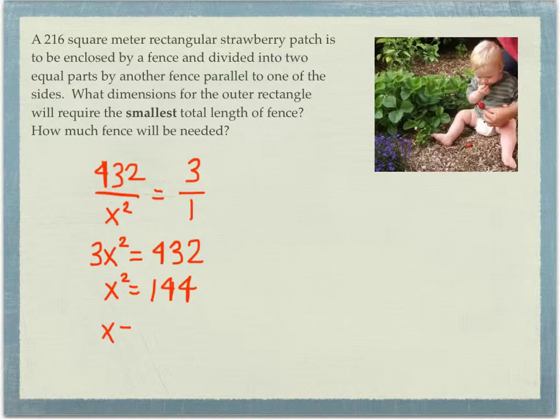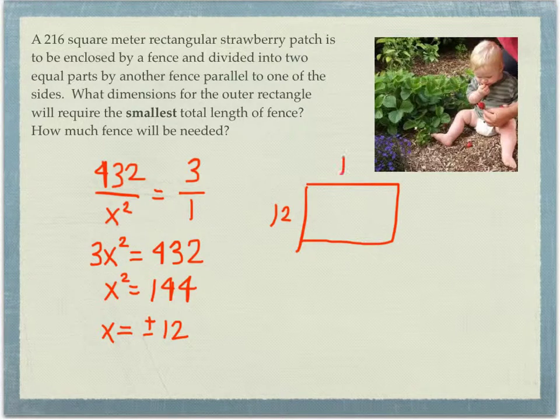And sure enough, then x is going to be plus or minus 12. Now obviously in this case we don't want the negative 12, because we're talking about the amount of fencing that's needed, so the negative doesn't make sense. That is something we'll have to consider when we solve these: make sure when you get your final answer that you put it back in the scenario of the problem to make sure it makes sense. Alright, so the dimensions of my strawberry patch: x is going to be 12, so it's going to be a width of 12, and remember it was 216 divided by 12 for the length, and that's going to end up to be 18.